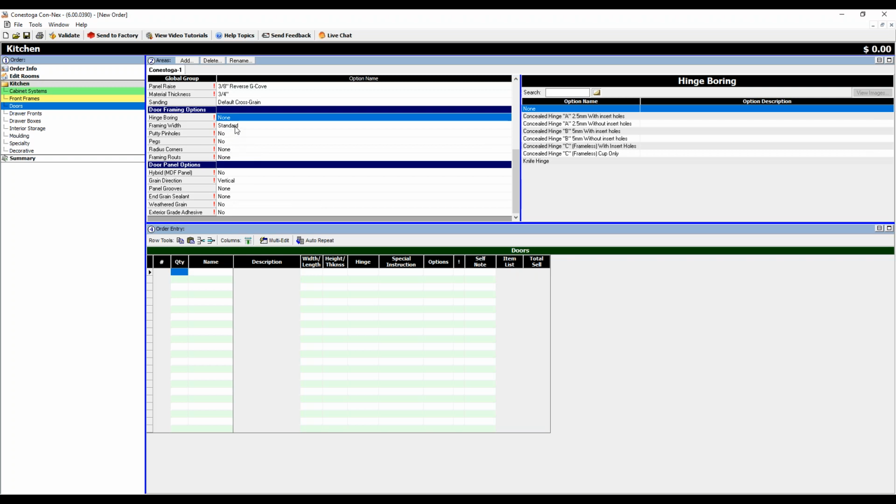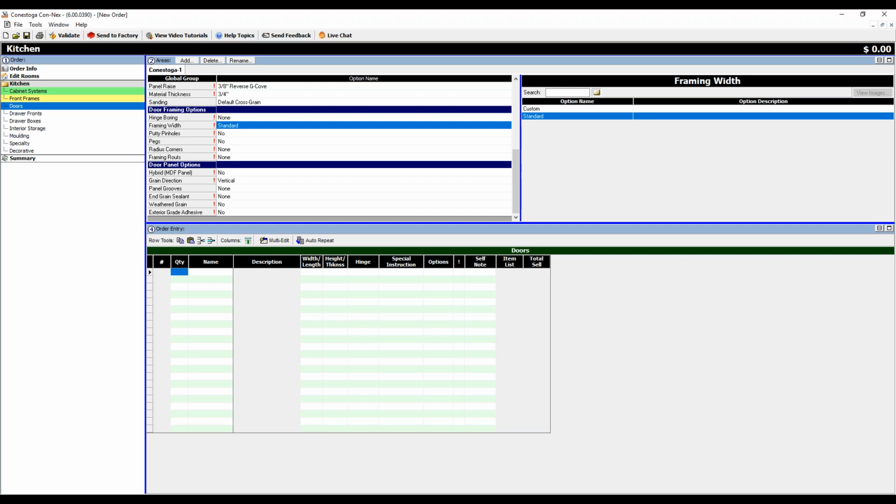Same thing with framing beads. With the framing width, if you wanted to change the framing width at the global level like we have in OrderLink, you can change from standard to custom, and then it'll allow you to put in, let's say, 3-inch framing on the door. And then it'll show 3-inch framing on all the doors. If you wanted to change it at the individual line item, just like in OrderLink, you can do that as well. You can click on the options on that one line and change the framing on that one door to something else. Okay. All right, so let's assume everything is, at this point, filled in.